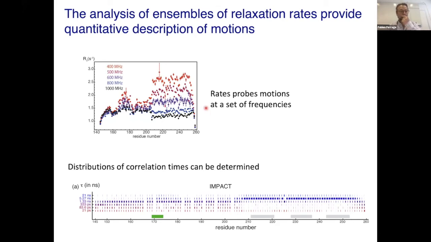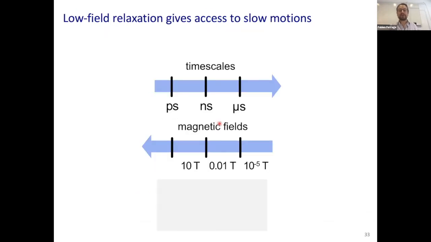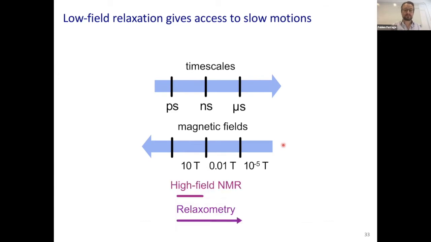Before I let Chris and Andy speak, I would like to tell you a little more about the magnetic field dependence of relaxation rates. Here we vary the field between 400 megahertz and 1 gigahertz, and this is a good way to probe nanosecond timescale motions, with a strong variation of the longitudinal relaxation rate. But can we do better? To probe slower motions, we would have to lower the field even further, all the way to magnetic fields that are too low to do high resolution NMR, particularly on a protein. And so the solution, obviously, is to do relaxometry.